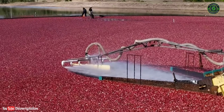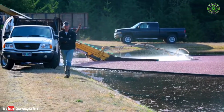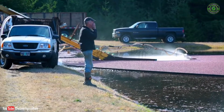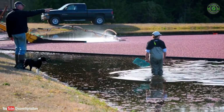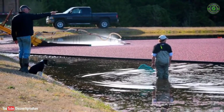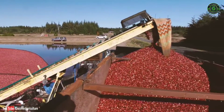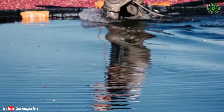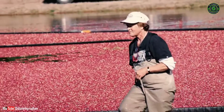My name's Charles Allen Rudell. I've had primarily 2 careers in my life. One career officer in the United States Navy, one career farming. Both my grandparents passed away, whereas they passed along to their children the property and the 6 acres of cranberries. At this point, my parents, my mother and father, own part of the farm, the majority interest in the farm, and my sister and myself own minority interests in the farm.